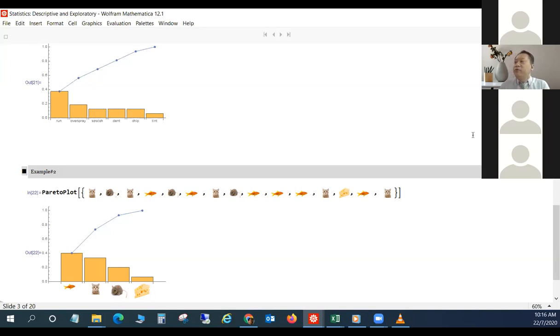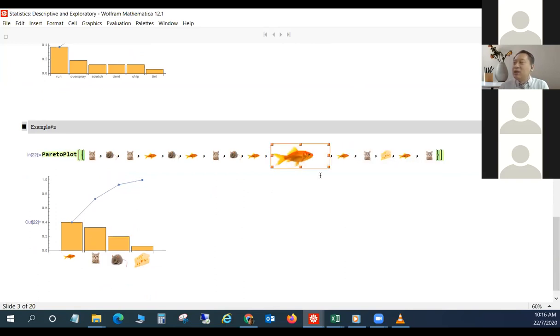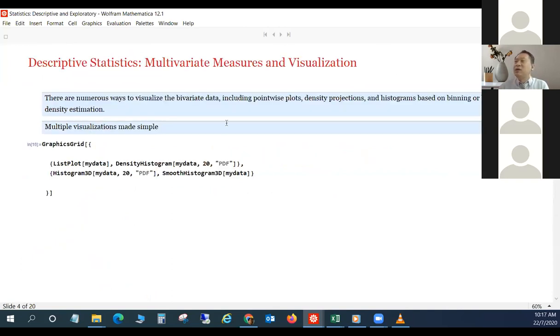So in Wolfram Mathematica, from a statistical point of view, you might not find it relevant, but sometimes you will find that in certain situations things can be very straightforward when trying to understand them. When you see a picture, you understand 1,000 things. Now, okay, let's go to something slightly more serious.